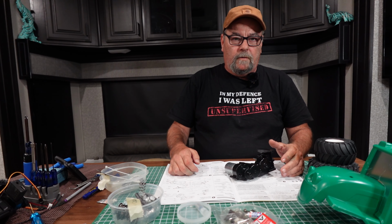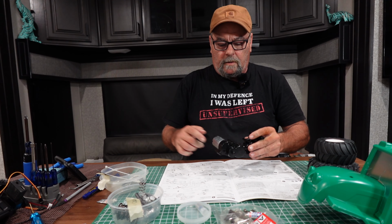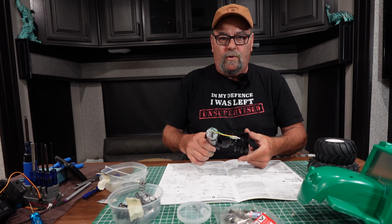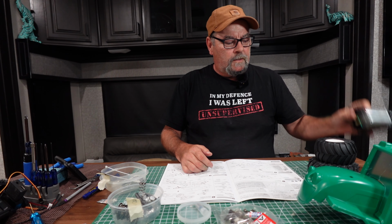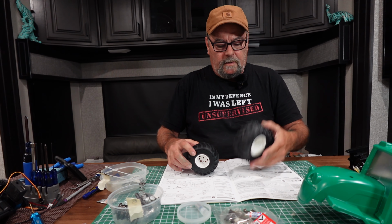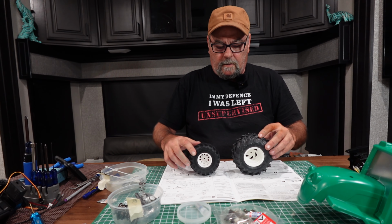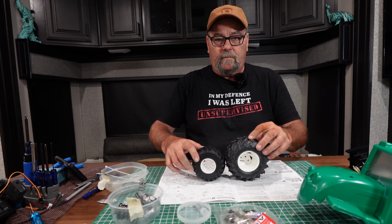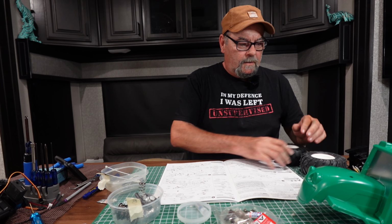All right, so moving right along, working on the old Farm King here. I took the gearbox all apart, changed out 8 bushings for 8 bearings. So I put all bearings on the inside there. So that's all done. Mounted our wheels and tires. Got the back tires and the front tires. So that's all looking good. Quite a difference in size to the front and the back, so that'll look pretty comical. That'll be pretty funny. So that's kind of cool.